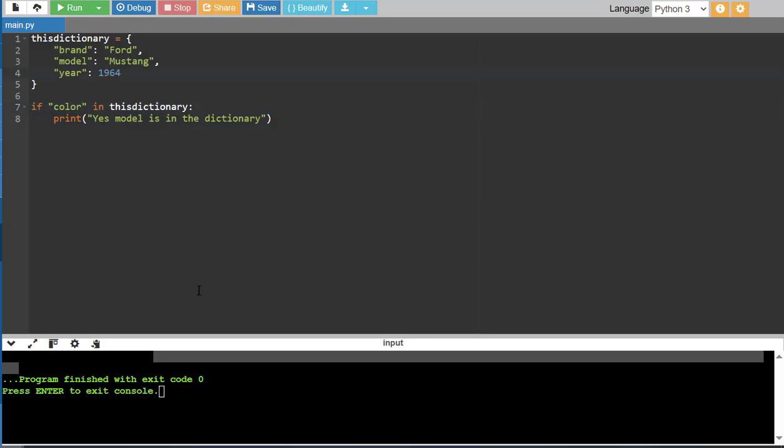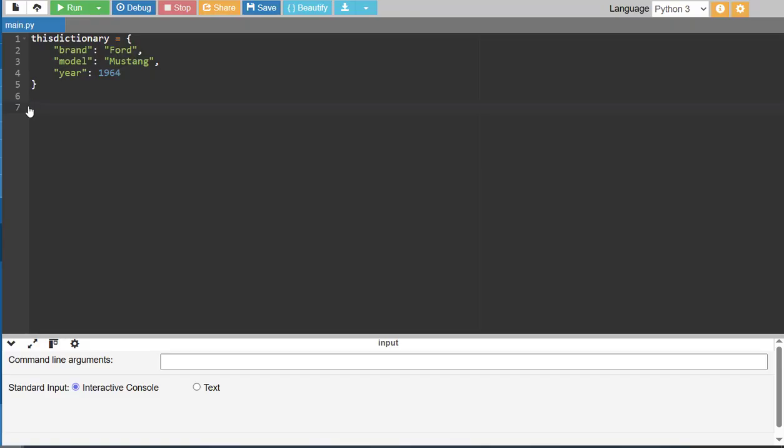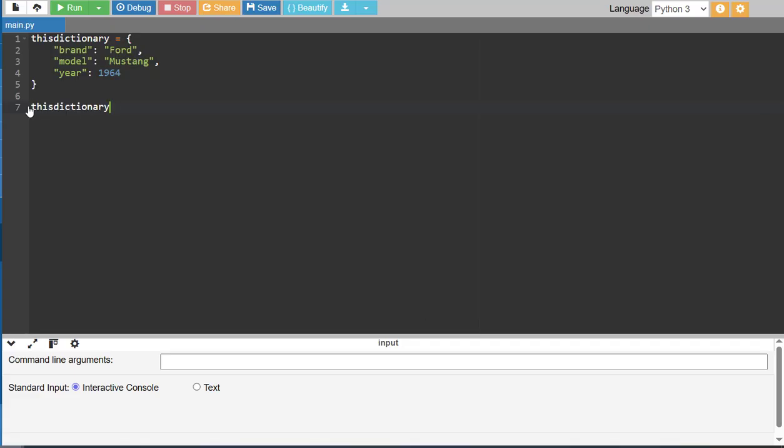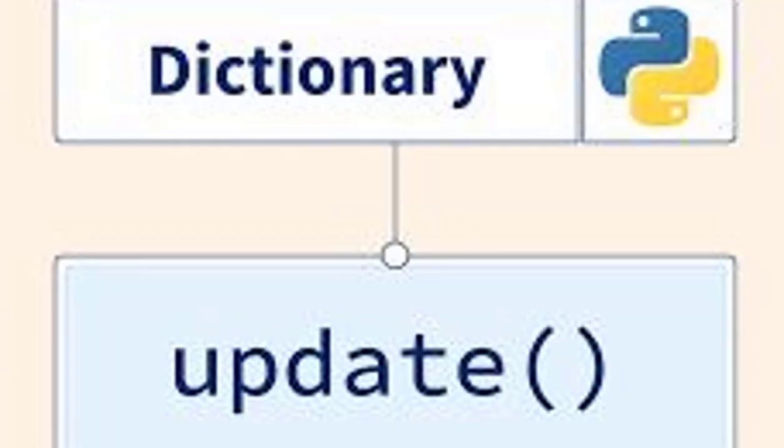So this makes sense. Now, we've seen this slightly earlier, but again, if we want to change the value of a specific item, we can refer to its key name. So we can say, for example, this dictionary, and if we want to change the year, we can refer to the key year, and then set it to a new year, like maybe 2020. Another way we can update the key year in this case is we can use the update method.